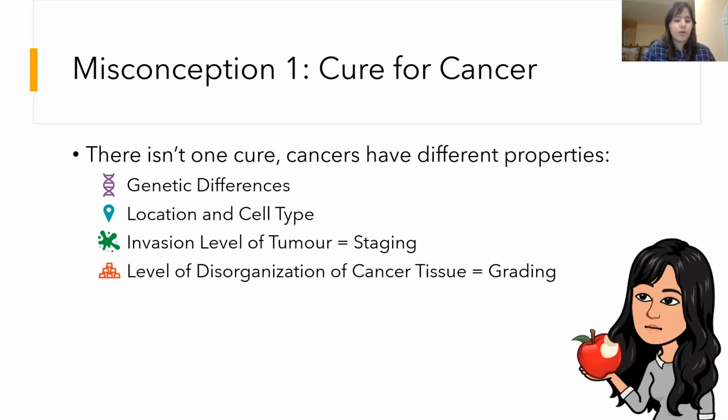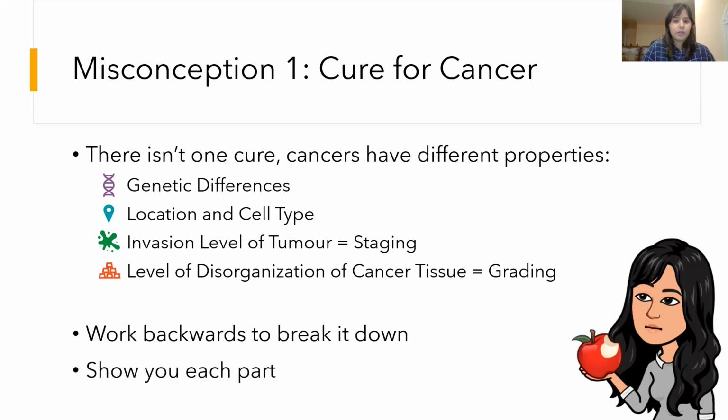But scientists go in this order, from the DNA and the biomarkers, all these small changes that lead to progression of cancer. But as someone who doesn't have a science background, it's better to break it down from big to small. So we'll go in the backwards order and show you each part of each property through letting the participant be a pathologist and go through each property by looking at a microscope slide. So the project that I've created is a game that allows you to do this.